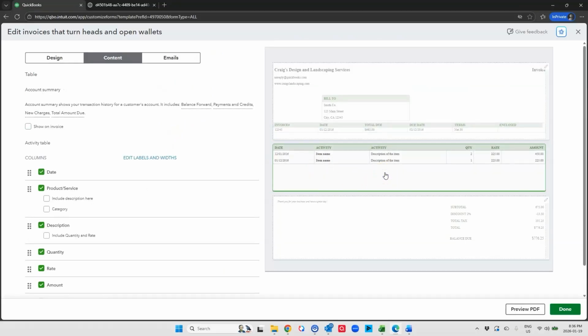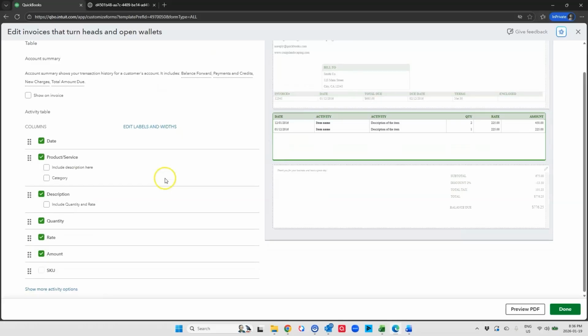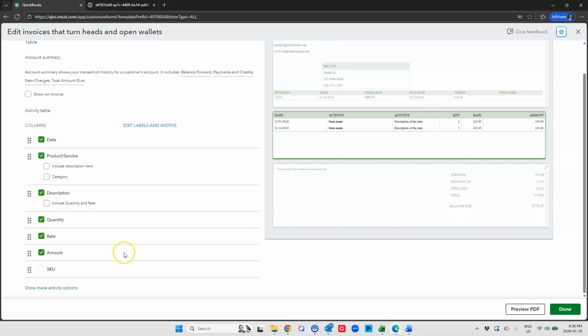Let's look at this section now. So we did add in the date. So there we do, we have the date. Now if we took this off, once again it would not show the service date, but we're going to have the service date, we have the product, and we have the option under the product to include the description, so it will show up as part of the product, or we can have a separate column. Once again here, the quantity and the rate. Within the activity, it's kind of messy. I prefer the way we had it before, which is quantity and rate here.